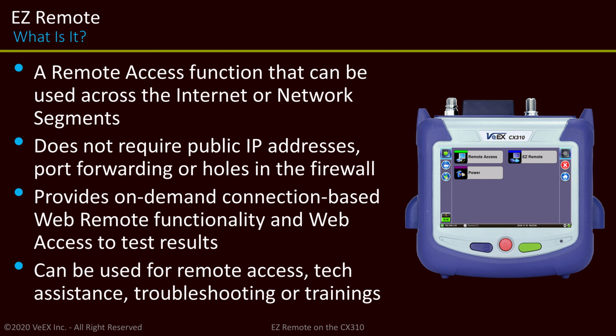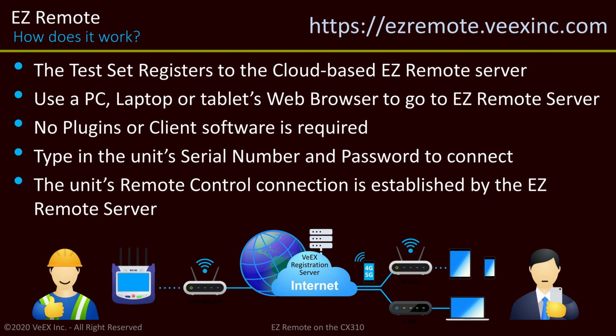It gives a remote access function that can be used across the internet or network segments. It does not require public IP addresses, port forwarding, or holes in the firewall. Provides on-demand connection-based web remote functionality and web access to test results. Can be used for remote access, tech assistance, troubleshooting, or even trainings.